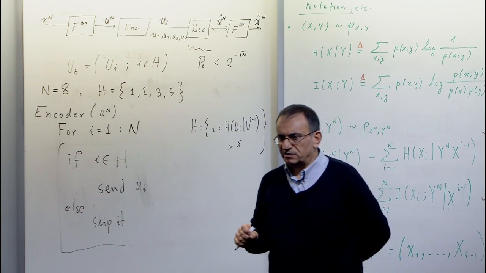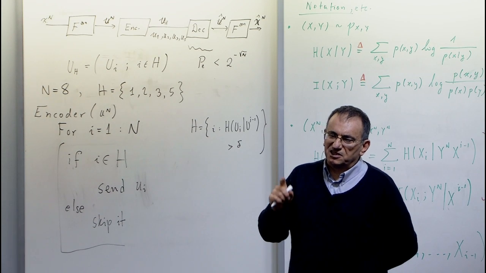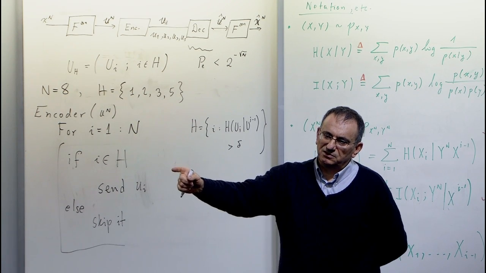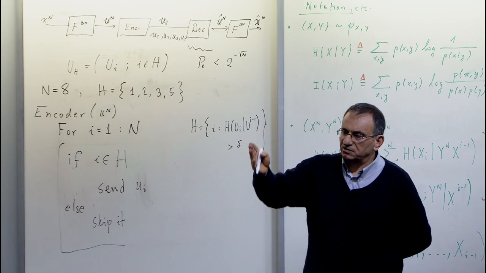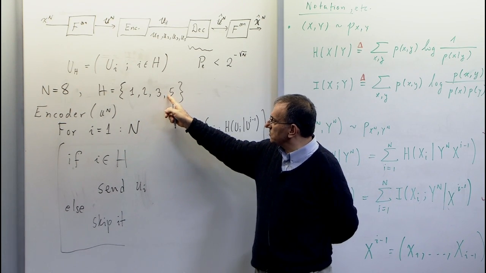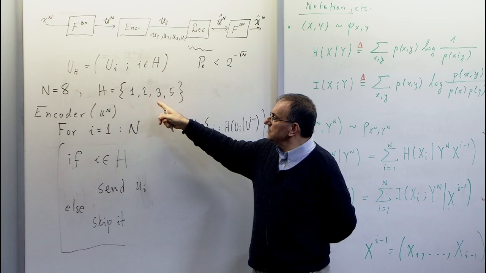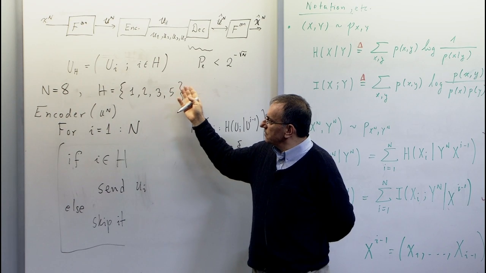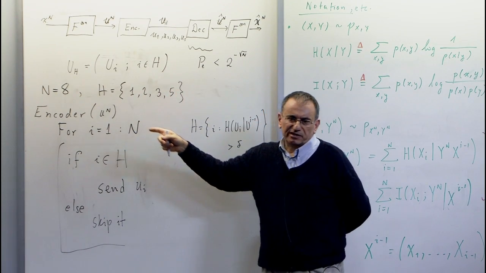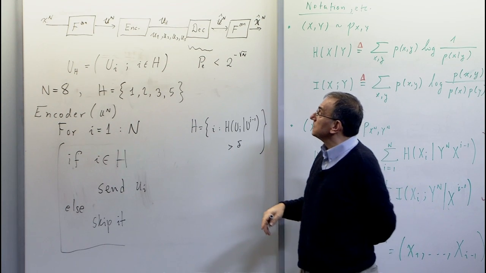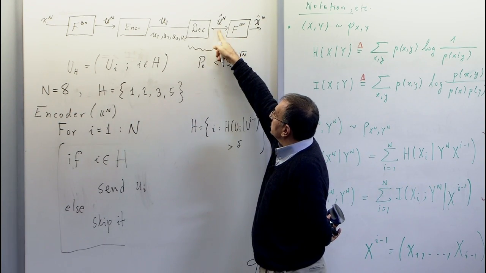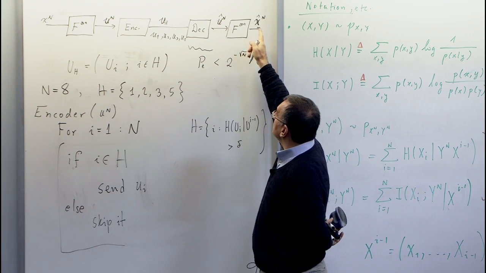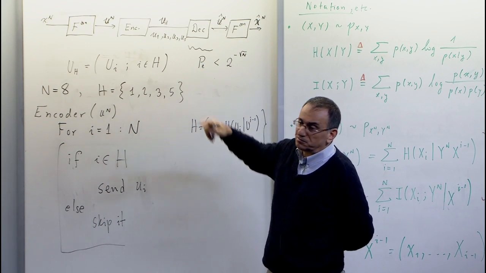What do you mean by binary representation? The set is an irregular set. It is not like all the indices from 1 to some number and then omit the rest. It will have many holes in it, like 4 is missing in here. For a large n, it will show almost no structure, except most of the small numbers are going to be in the entropy set, and large numbers will be outside it. So after we reconstruct this, the rest is easy. By the probability of error, of course, I mean that this estimate is not equal to the original input.